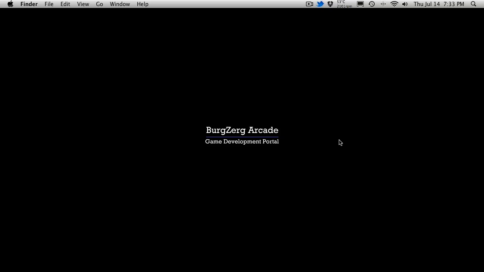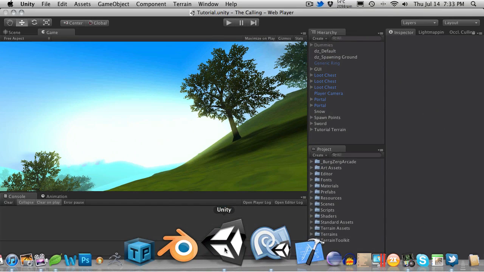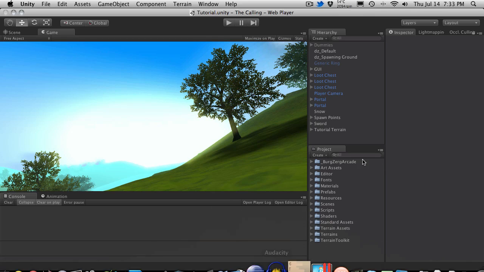Now, in this one, I wanted to go over the custom GUI skin we're actually using in our game for our inventory system and items. So I'm going to go ahead and load up the project that we're currently working on. Instead of recreating this, because I don't really remember what all the names are, and I'm going to have to load this up to look anyway, I figured I'll just load it up and let you see exactly what the names are. So let me see, it was called My Skin.